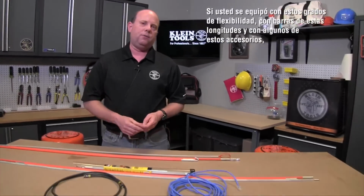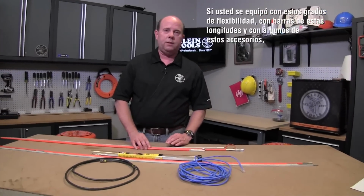So basically, if you've got yourself outfitted with these flexibilities, rods of these lengths, and some of these accessories, you've got pretty much everything you need to complete your job.